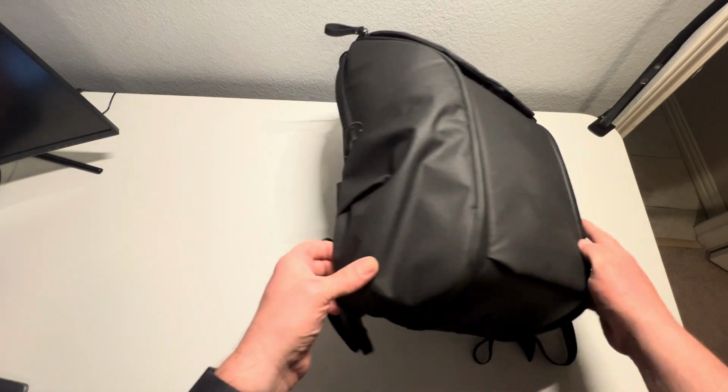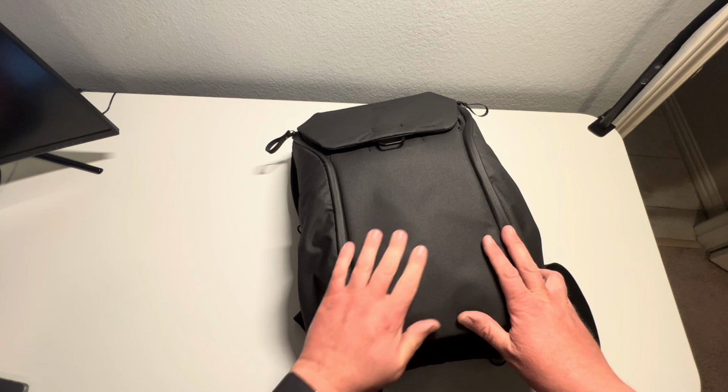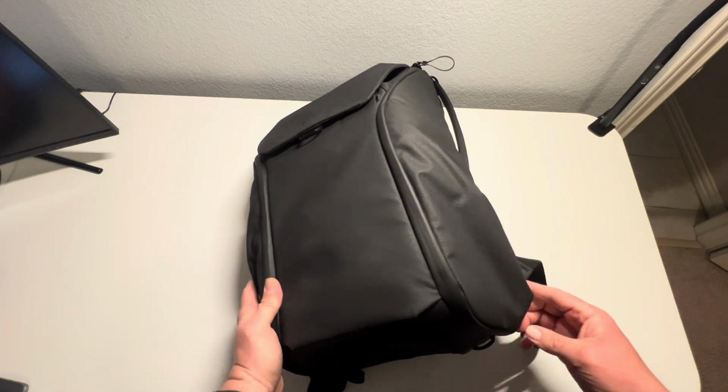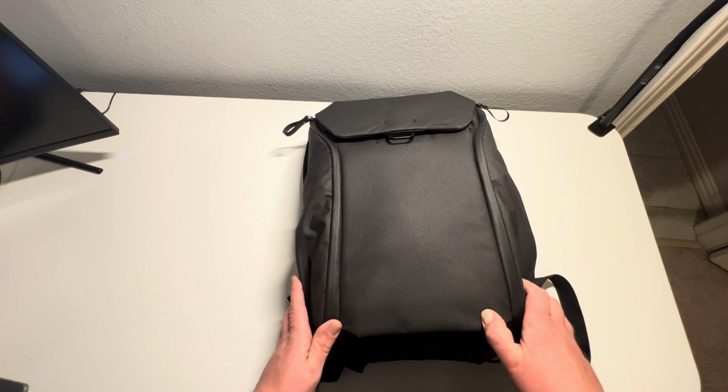You can tell everything about it seems premium, like the material, the zippers, the metal pieces, the metal clasps, and the zip pulls on the side. It's all really, really well made.